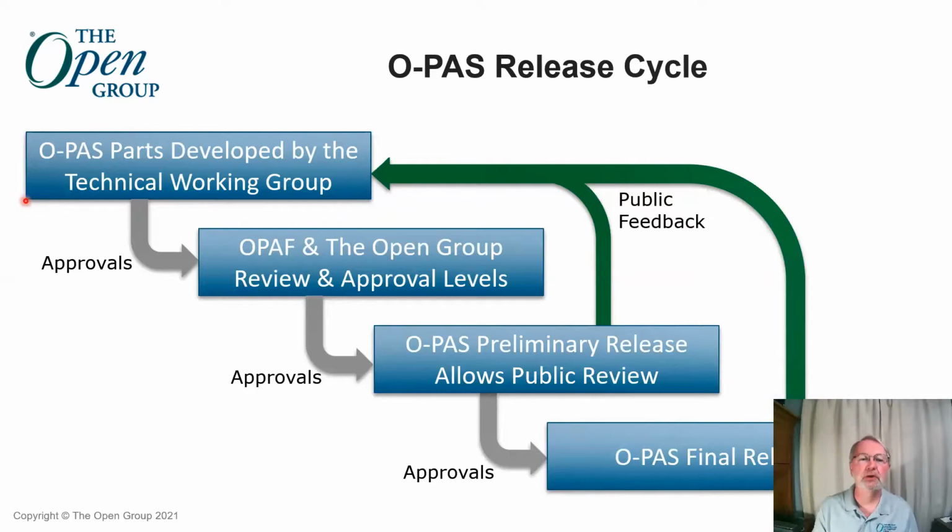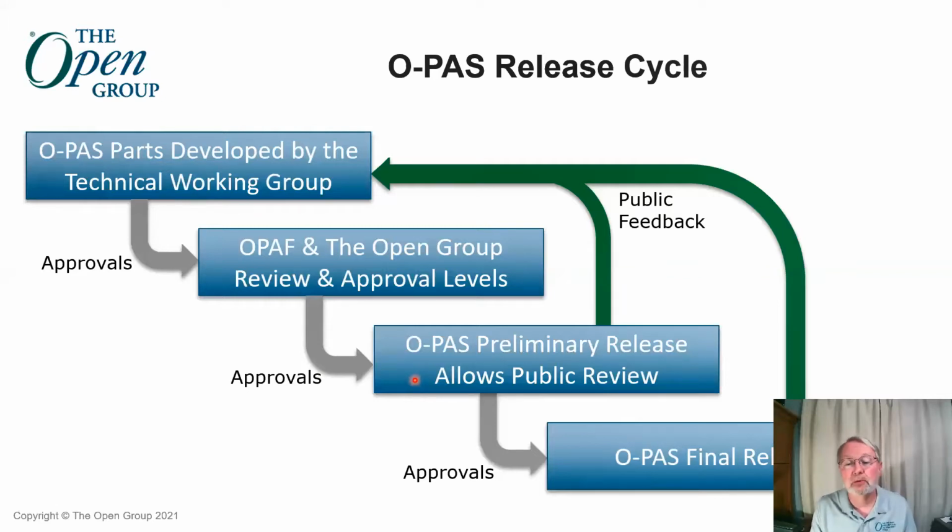It all starts with a technical working group, a combination of experts from many different companies who actually write the standards. They work at a very detailed level to get the interfaces correct and to decide what should be published. They go through an internal review cycle there, but when they are happy with it, it goes to the forum level, and to The Open Group, where it goes through multiple review cycles, and then it's released as a preliminary release, a preliminary standard.